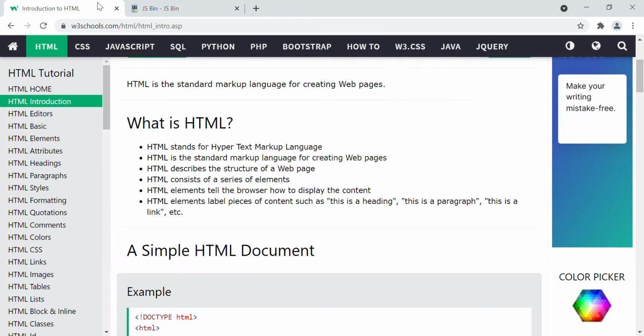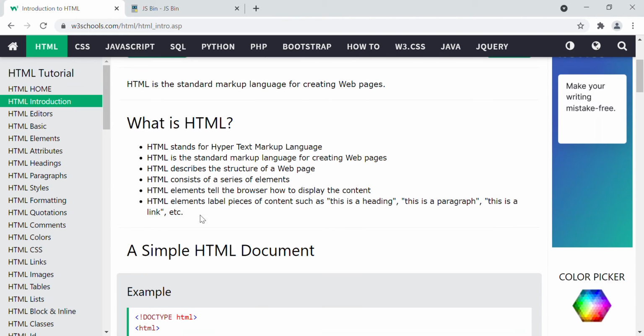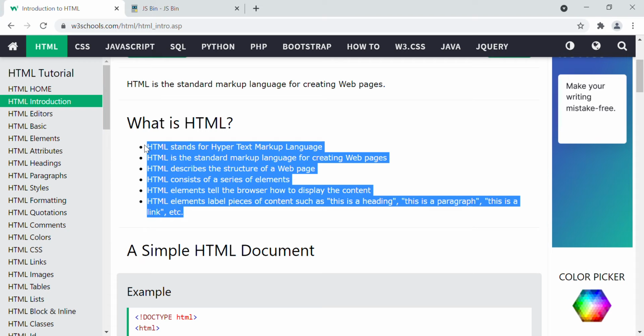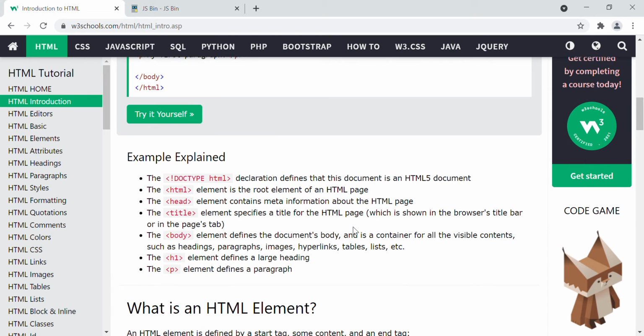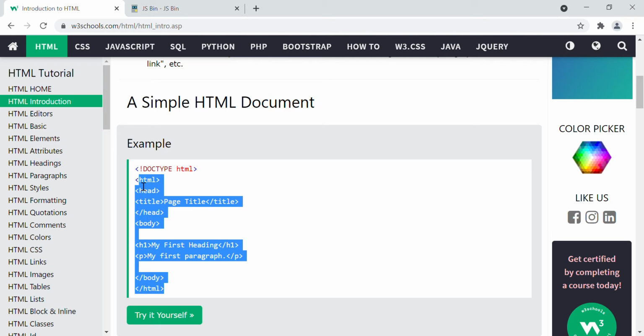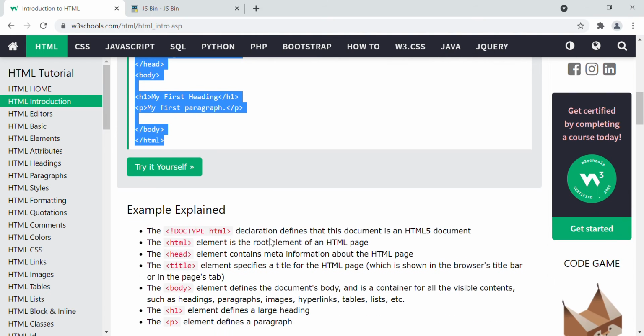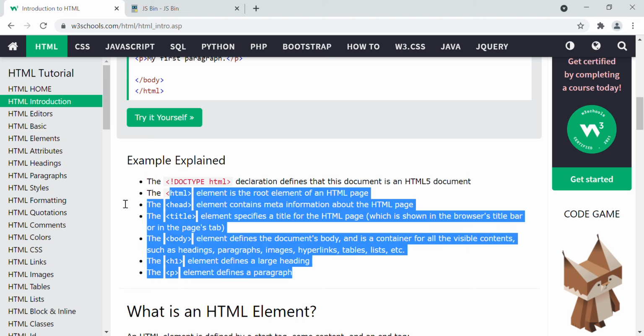So this is basically what HTML is, and these are the 5 different points that we have already discussed in the previous video. Now moving forward, we have a small example mentioned here, which I will explain later because these are all covered in the next sections.